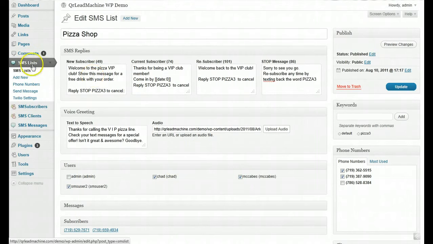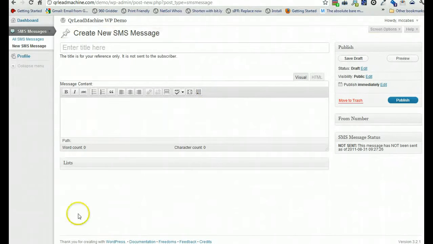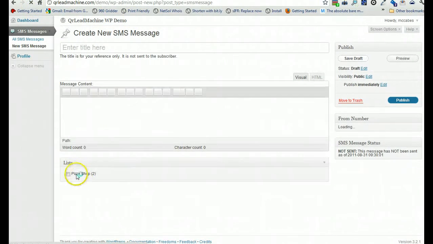Now they're not going to see this interface. They will only have the ability to send messages to the list. So once you check the box, hit update, and once these changes are saved, I should be able to switch over. Okay, switch back over to my list here. Not sure if I have to log in and out again, but let's just see what happens.